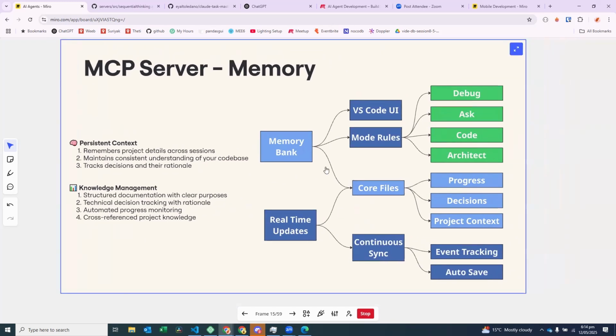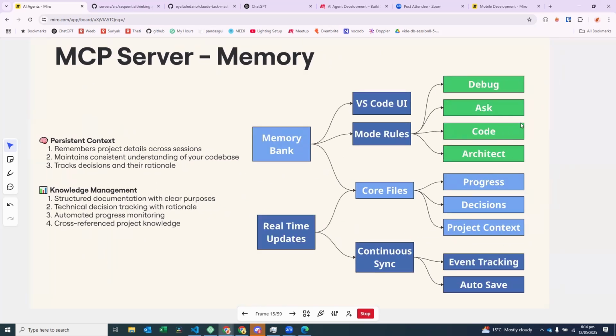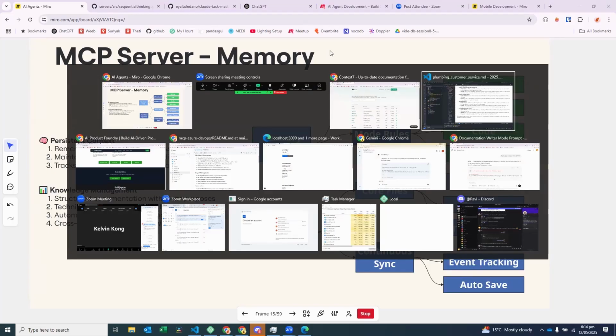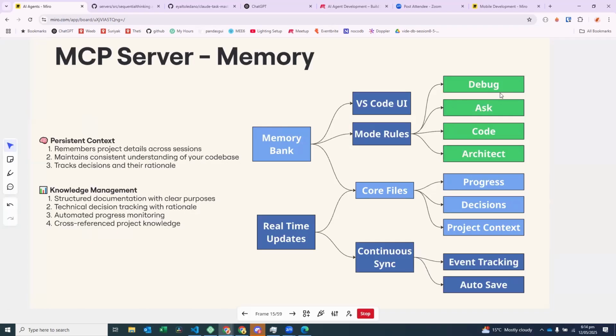So the way that RooCode works under the hood is you've got this list of different prompts that I set up, and then it has this list of things where it tracks progress, it tracks decisions, and it tracks the project context. And the memory bank works across all of this.